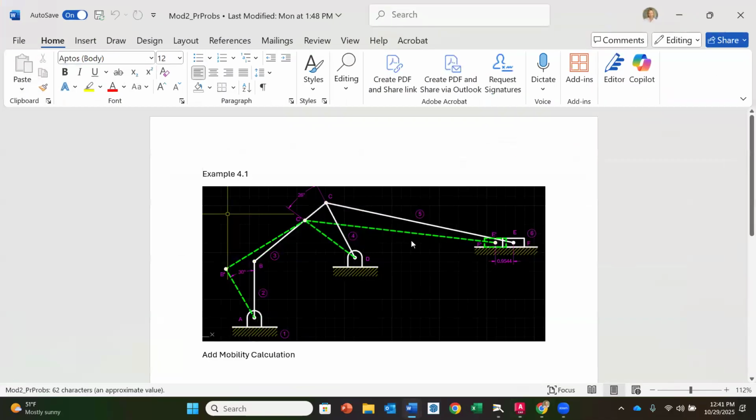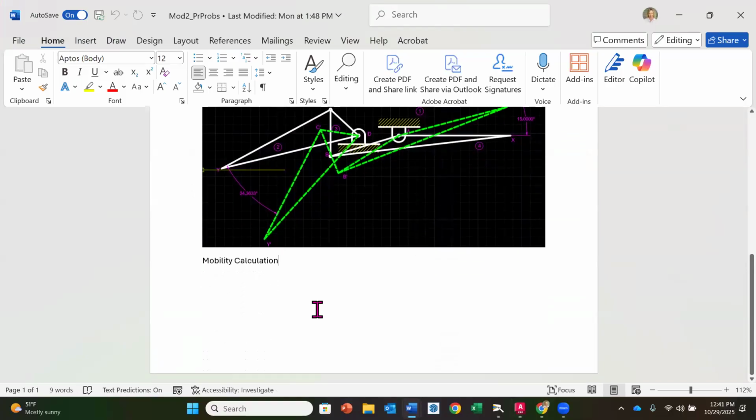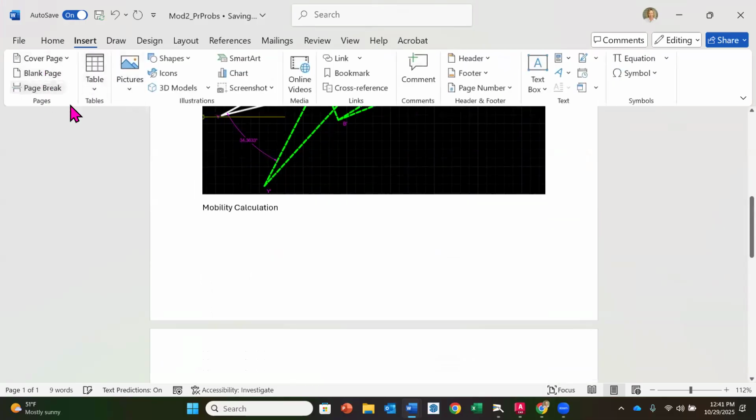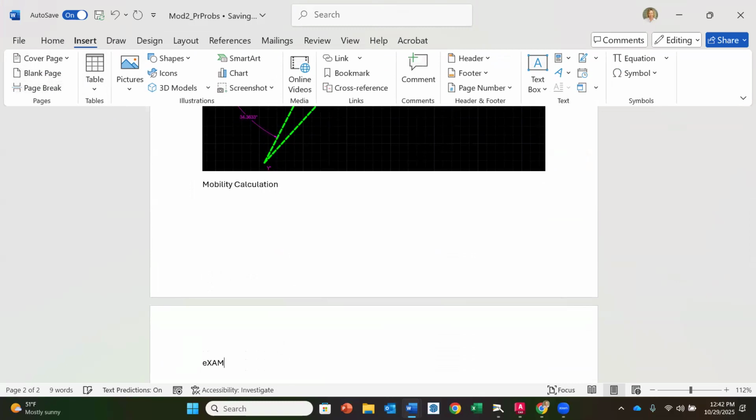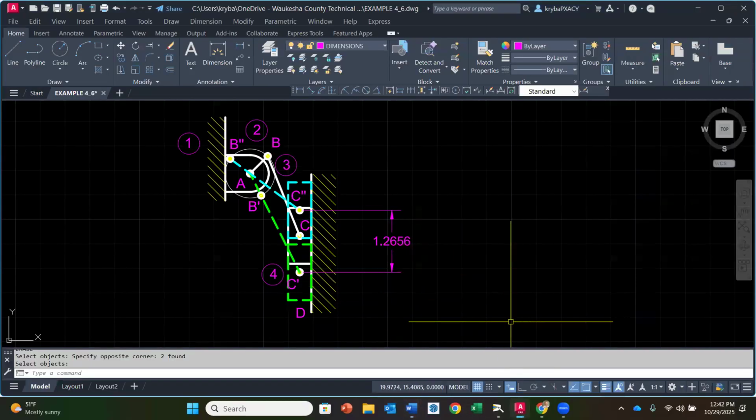And you'll notice that I have on here my example 4.1, 4.2. And now I'm going to insert my next page, and this is going to be example 4.6. And I need to go back and do my screenshot.